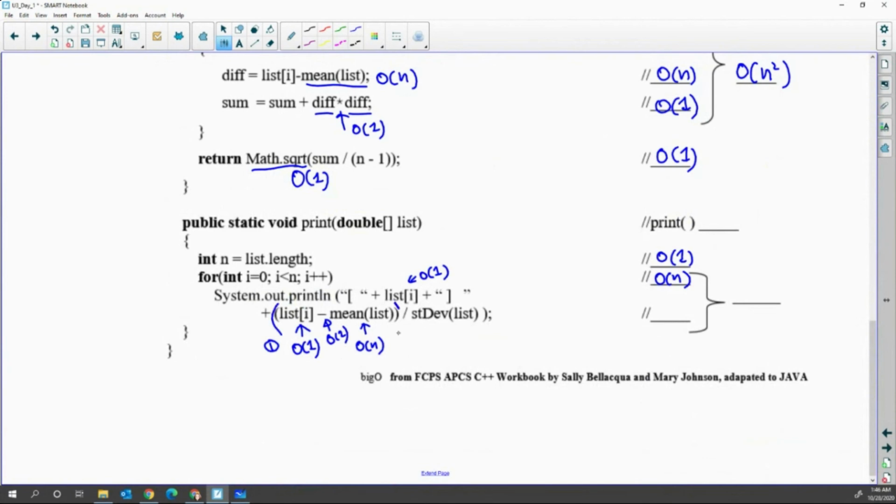So up to here, in the parenthesis, is 1 plus n plus 1. So that is Big O(n). Then standard deviation is Big O(n squared). So after you do the list minus the min, then calling standard deviation, you get the number. After that, division. Division is just Big O(1), one calculation. So this one looks like n plus n squared plus 1. Quadratic, so Big O(n squared). So inside of the for loop, each time is Big O(n squared). So this whole for loop becomes Big O(n cubed). That means this print efficiency becomes Big O(n cubed).